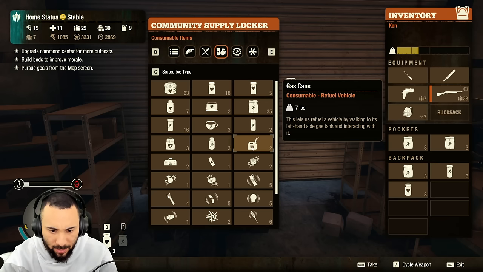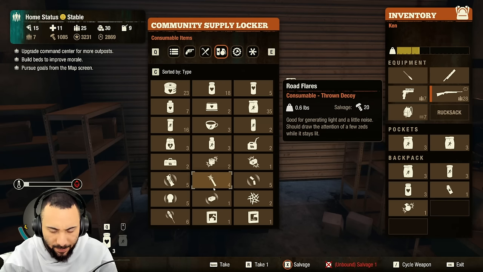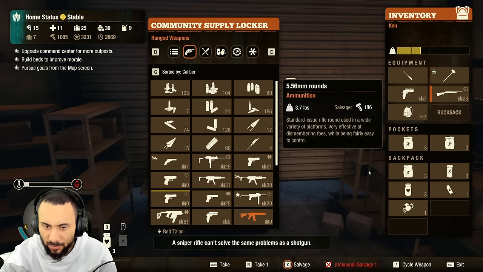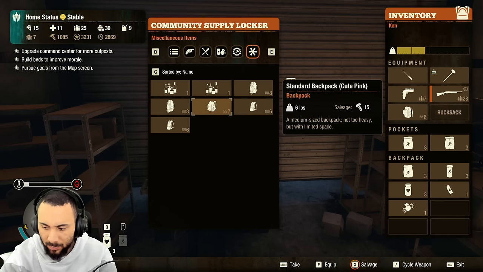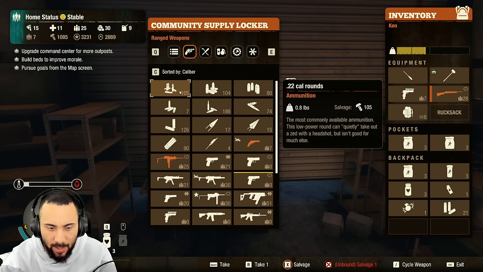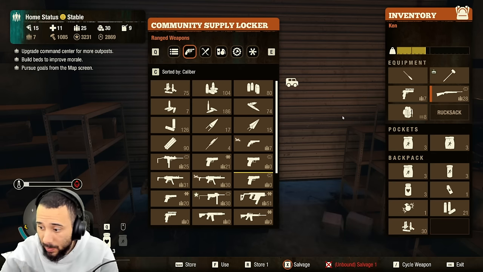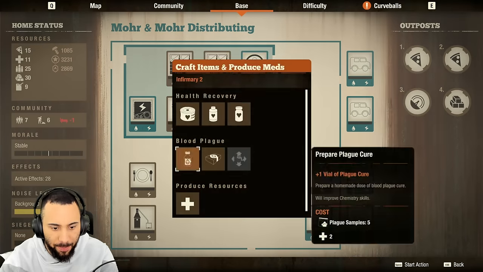We'll give him a little bit of stims just to get a little bit more out of him. Thermite, grenade. We're loading out for a run. Always consider your objective. A sniper rifle can't solve the same problems as a shotgun. Okay, so we'll grab a bigger backpack just so I can carry a little bit more. Carry the .44 on us and a little bit of the... I see you're still kicking. Do half a stack of .22. And just for a little bit more longevity, get him a plague cure.